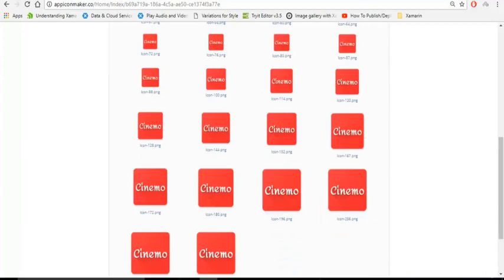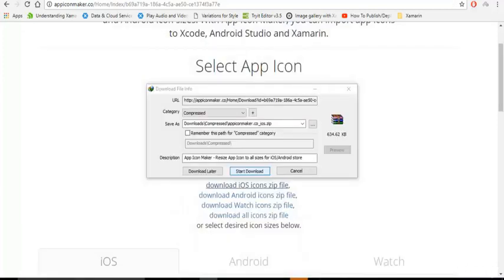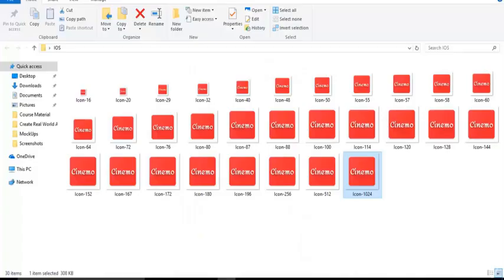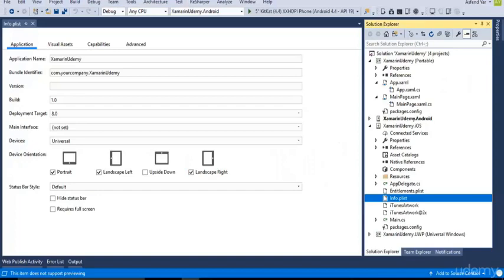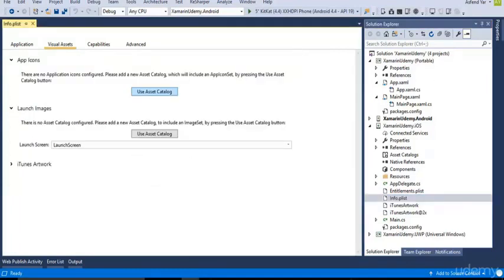After this, you can download the icons from this website and place them inside your Xamarin iOS project. But placing icons inside iOS is a little bit different compared to Android. I will simply open this Info.plist file inside the iOS project and switch to the Visual Assets tab, where you will see the app icons option.